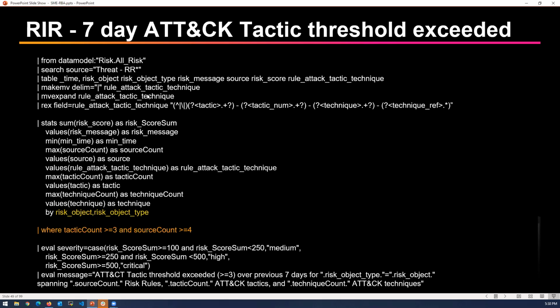And again, these are pretty standardized. So I think for the most part, we took this exact search. I think we added a couple of macros to it to make it a little easier to read. And this is what I deployed at my last client. So the risk indicator rules, risk notables, these are pretty reusable customer to customer, and gives you a really good place to start with that first lens.